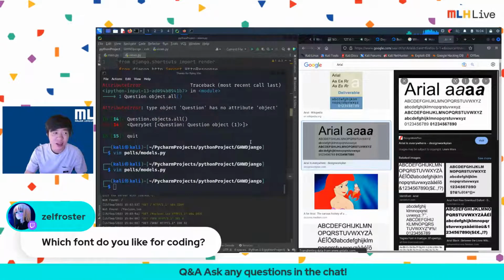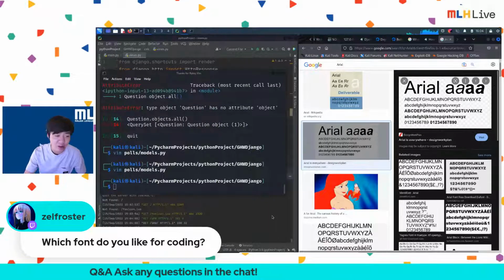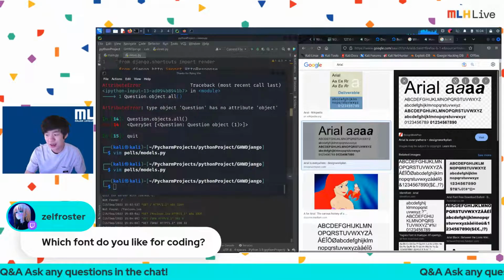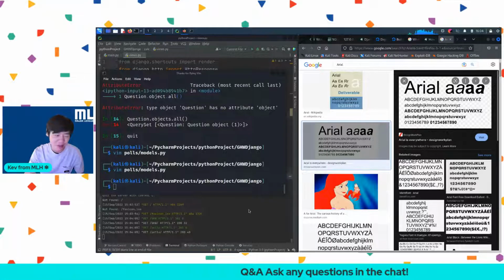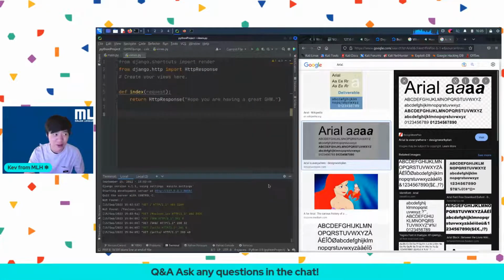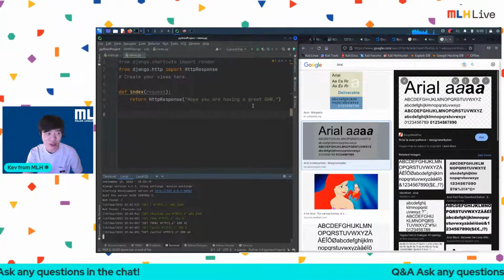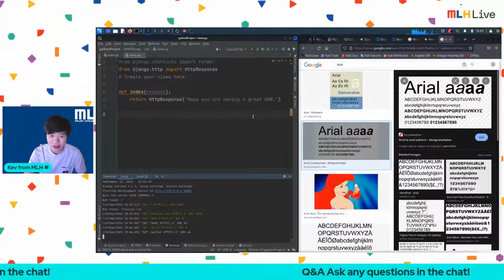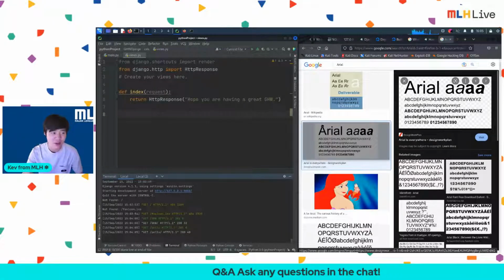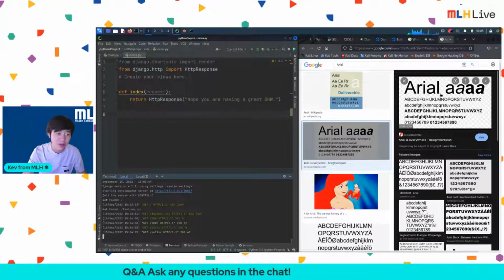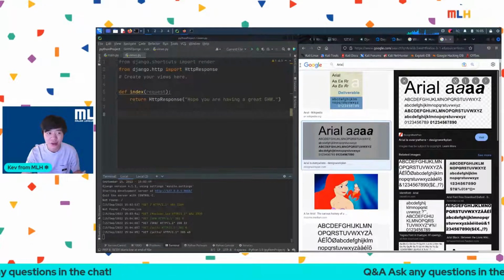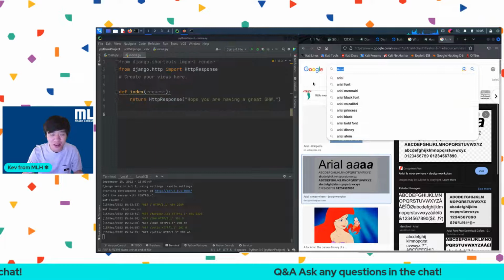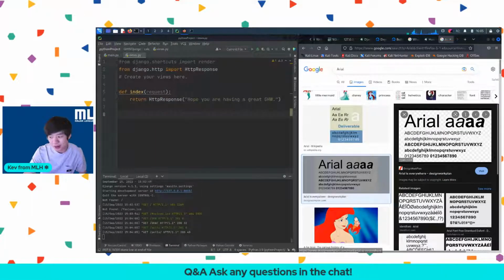I don't really care what font I code in. I do have a requirement. I can't do light mode. I don't know who can do light mode. Not gonna lie, if you use it, I'm not gonna judge you. Maybe just a tad bit. I just can't do light mode. As long as it's in dark mode, I have a certain level of autocomplete. Maybe not grammar check, just spell check because I can't really spell too well. I'm a CS major, doesn't really work that well. Outside of that, I do like Arial because it's really clean and you can't go wrong with it. If you pick a font that's professional, you can use it for anything.